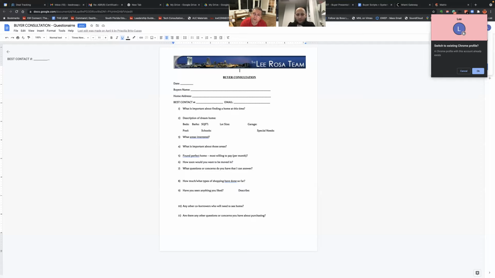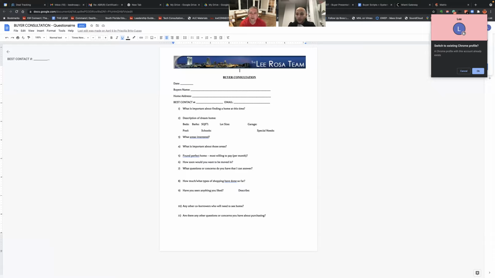Cool. What does ample parking mean to you? We have 2 cars. Okay, so you have 2 cars and we need that to park. So parking on the street would be a turnoff. Yeah, we like to keep everything on our own property. Okay, fair enough. Would you be parking in the garage if there was one? If there was one, yes. Okay. If it was a 1-car garage, would you still park in it or you would use it as storage? If it's a 1-car garage and had a driveway, I'd park in the garage and have my wife park in the driveway.